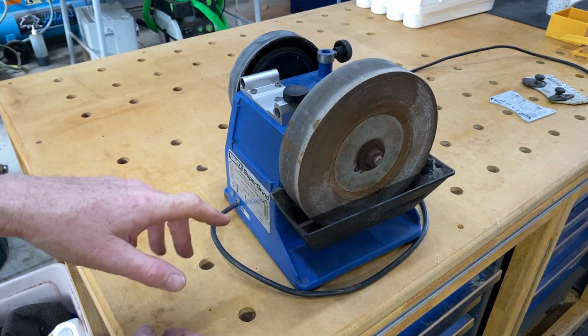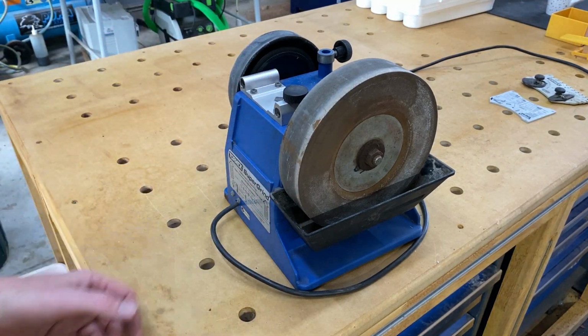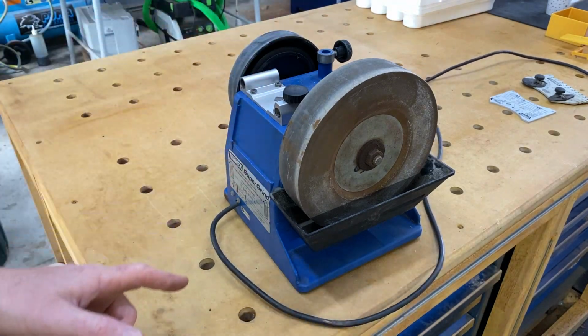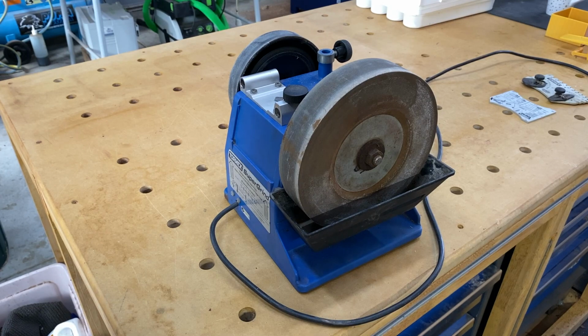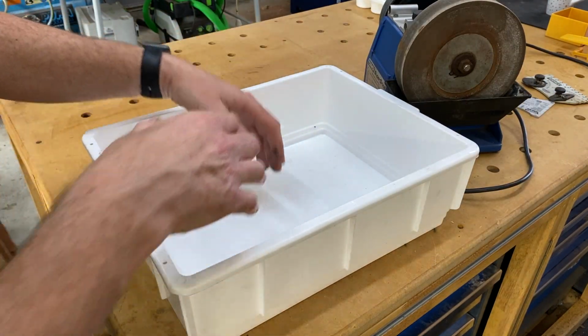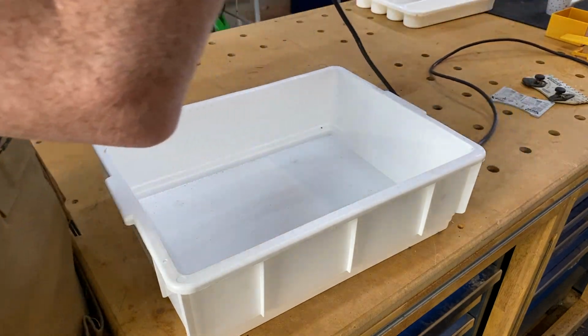Downside of that is it spits water all over the bench. It really does, especially when you're doing knives. So I'm looking at a 2-step approach to fix this problem. Alright, so the first thing I want to do is have a tray here, pop this in it.